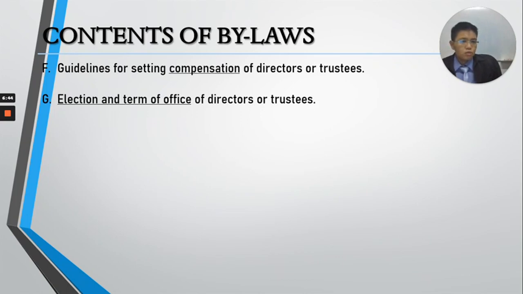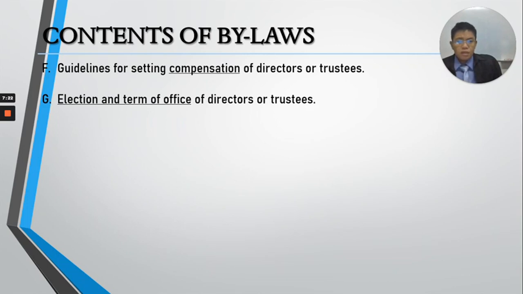Remember, directors serve 1 year, trustees not more than 3 years until their successors are elected and qualified. Remember again the holdover principle when you talk about term of office. Kailangan idagdag nyo yung holdover until their successors are elected and qualified. Now here, ang pwede lang talagang i-provide ng bylaws is yung time of the holding of the annual election and the manner of giving notice by the corporation. Giving notice to the stockholders or the members by the corporation.